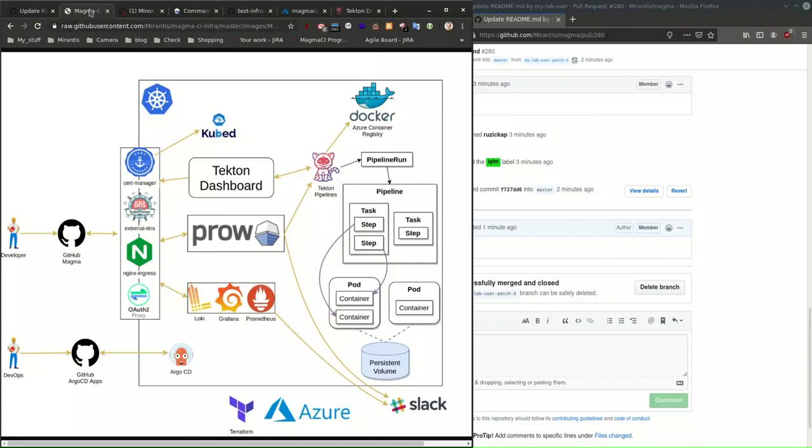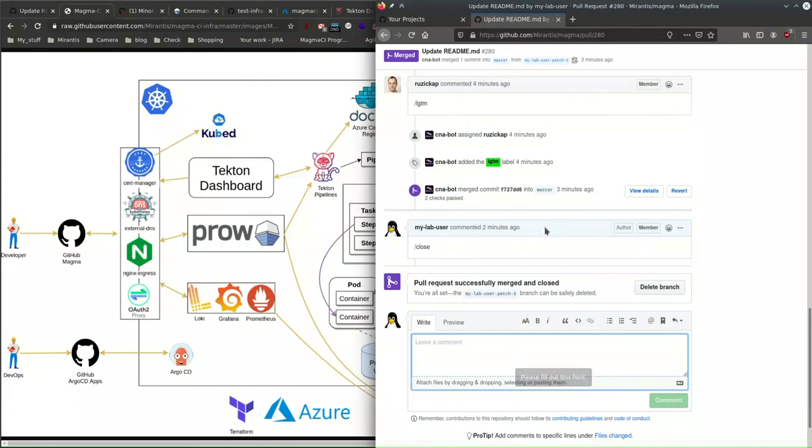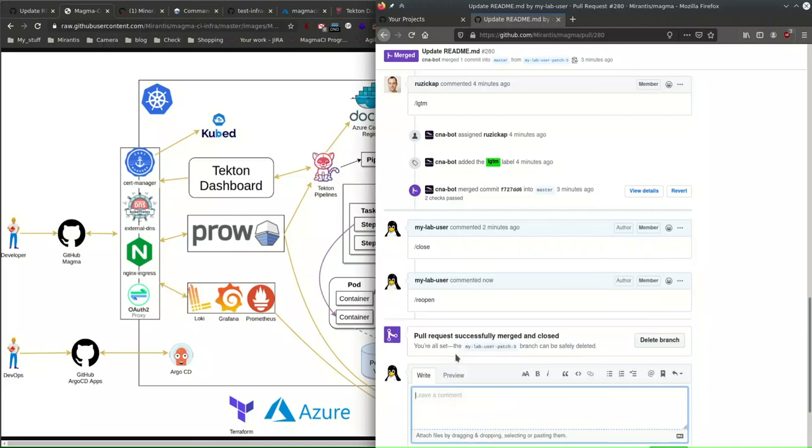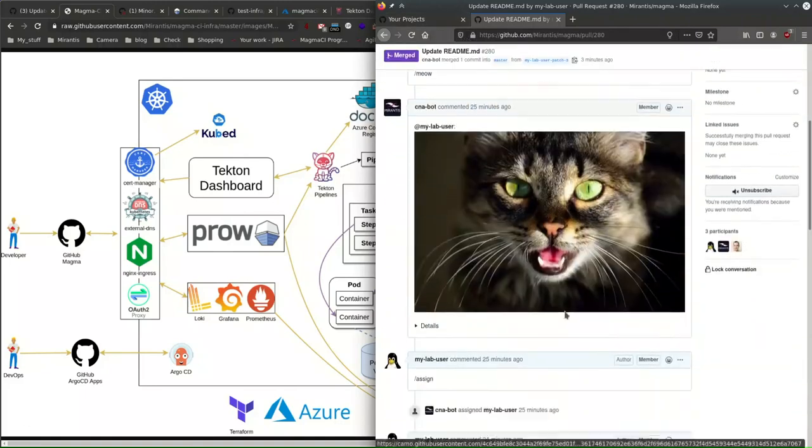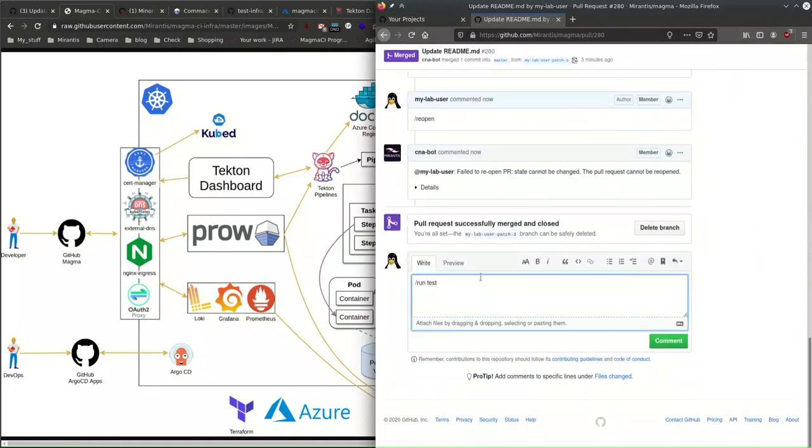So just keep in mind what ChatOps is and how it can help you, especially when you deal with open source repositories located in GitHub. It's really handy for developers, who can easily run the tests. So if I, for example, let me try if it will work. Reopen. Oh, probably not, it's merged, so it can't be changed. Okay, doesn't matter. But anyway, by running something like run test or retest, you can initiate the testing procedure from the developer point of view. You don't need to wait for some automatic triggering.